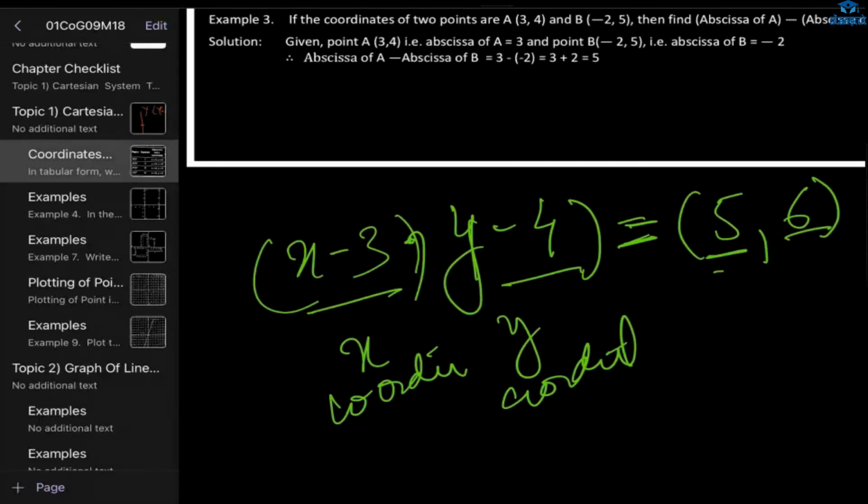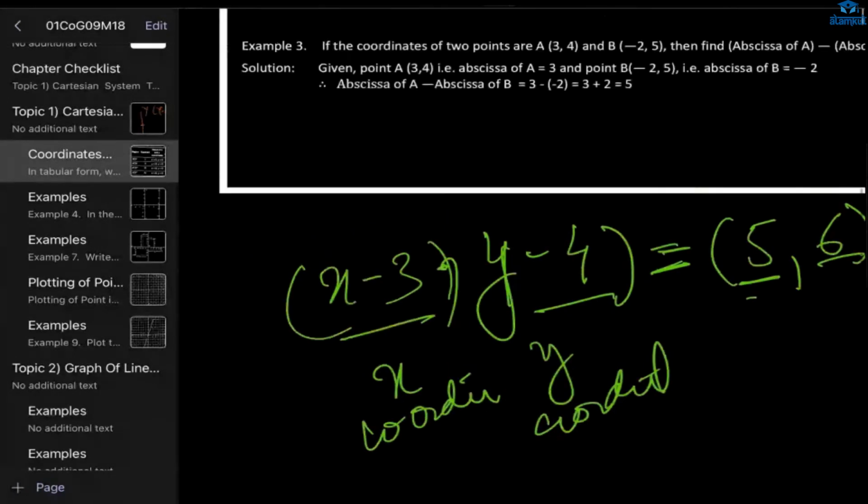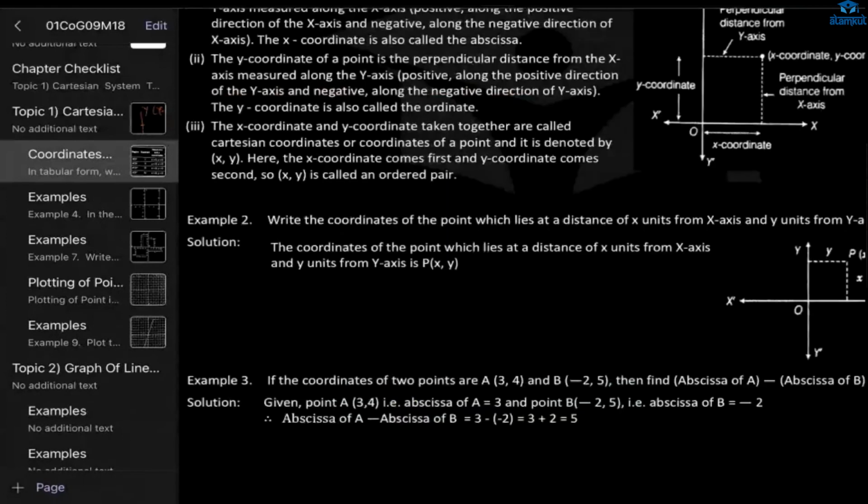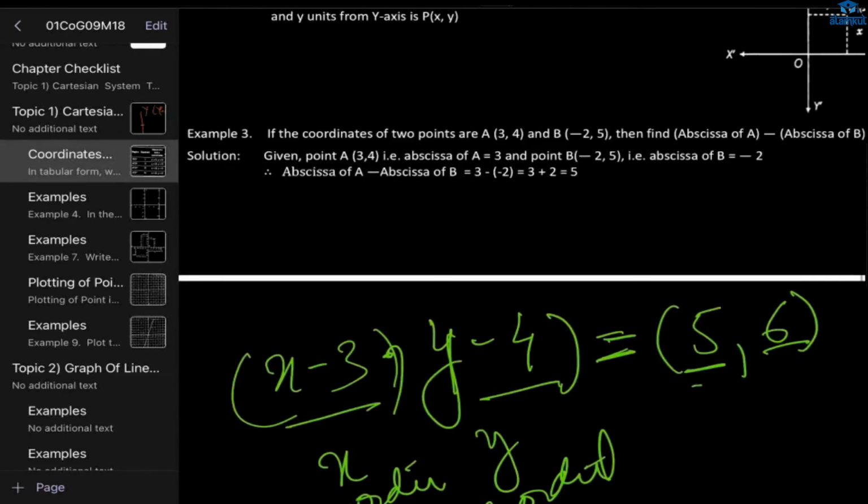Understood? Everybody, any doubt? We are actually over on time, so I'm going to stop here. Any doubt? Tomorrow? No, ma'am. Not tomorrow, day after tomorrow, we'll study in depth how to represent a point on a Cartesian plane and all that. I'll try to complete this chapter in two classes only, because it's not very big and lengthy. You just need to know how to plot the points, how to find out the area and all.